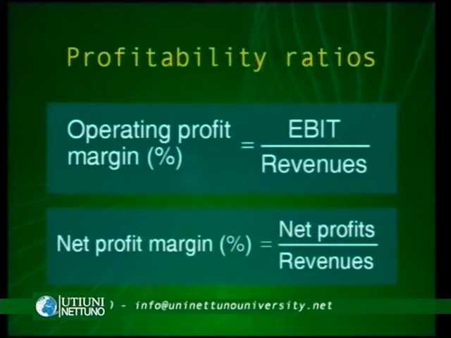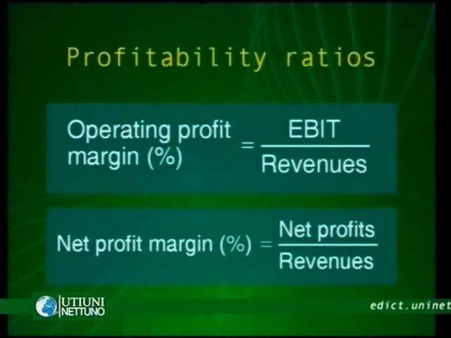A first profitability ratio that is defined in this slide is the operating profit margin in percentage, that is calculated as the ratio between EBIT and revenues. EBIT is always the operating profit that has been calculated in the income statement at a given moment of the life of the project, and revenues are basically the first line of the projected income statement, and they reflect the revenues that are expected for the year for which we are calculating the operating profit margin.